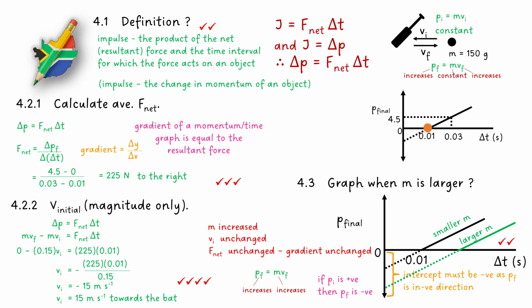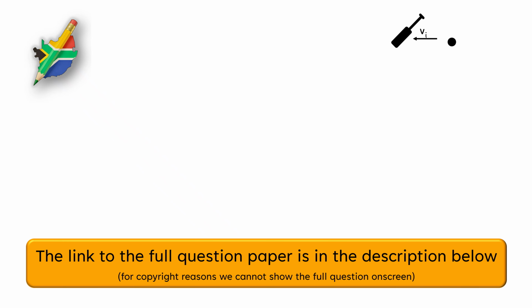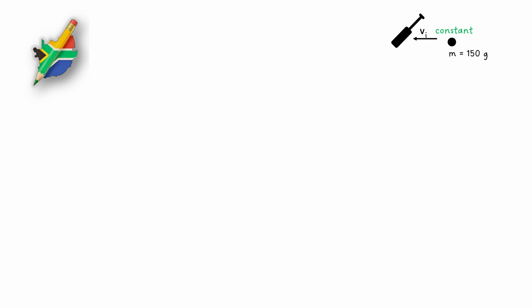Question 4 asks us a series of questions on the relationship between force, momentum, and change in time. We are given a ball striking a bat. The ball has a certain mass, and in each experiment, the initial velocity is the same. The initial momentum of the ball is its initial velocity times its mass. This momentum is in the direction of the ball's motion.